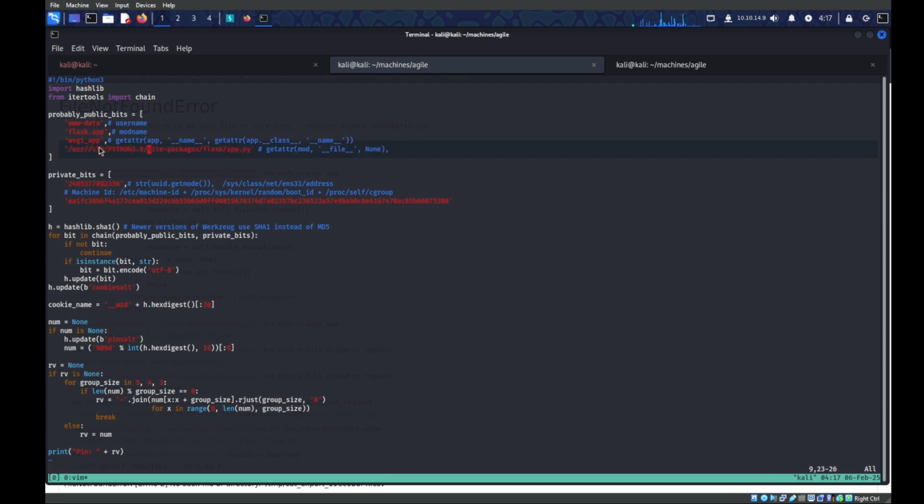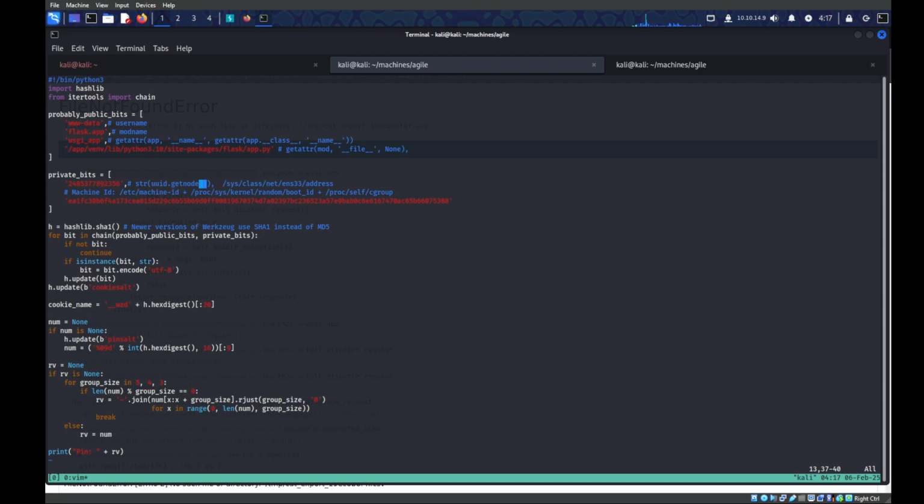It is somewhat annoying. I'm not sure how to do it with this. I just capitalize things. I'm not a particular Vim pro, so this is something I have to work on. Insert this one. So these are the public bits, and we can't change those. Next, it's helping you. The string is going to be uid.get node.